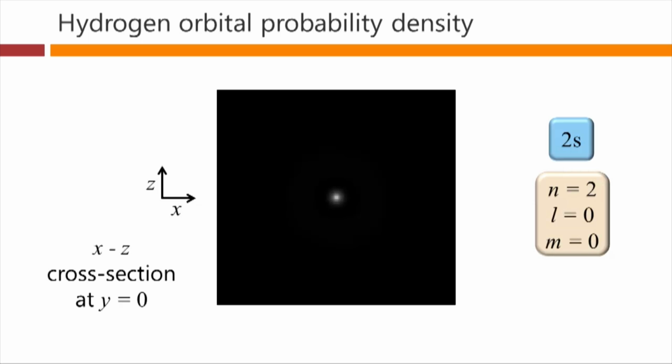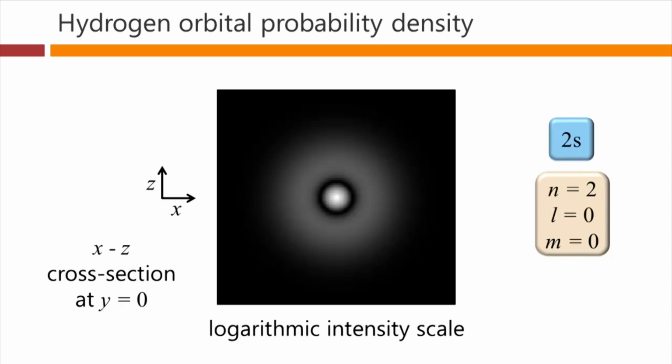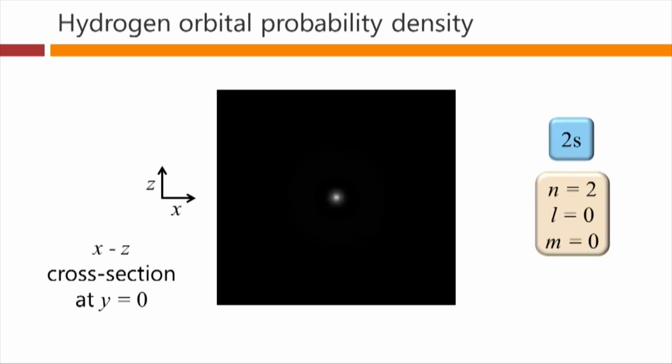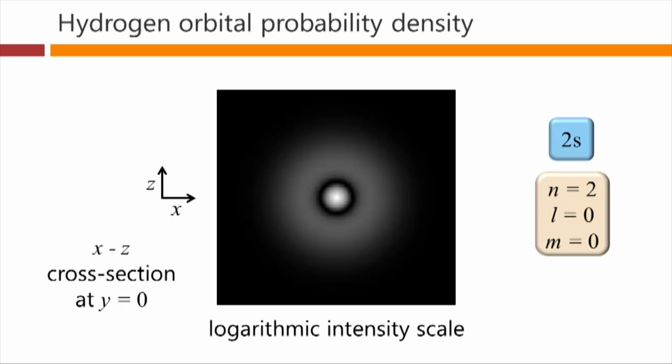Here's the 2s state. On this scale, you barely notice any difference compared to the 1s state, but it is in fact significantly different. This is n equals 2, L equals 0. And to see that, we should look at the logarithmic intensity scale, because then you see here's the radial 0 in that function, and the function then goes through 0 and grows in magnitude again in probability density and then decays off. So this is what it actually looks like in a linear scale, but if we look on the logarithmic scale, we can see what's going on at these larger distances.